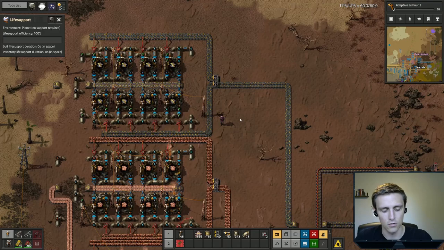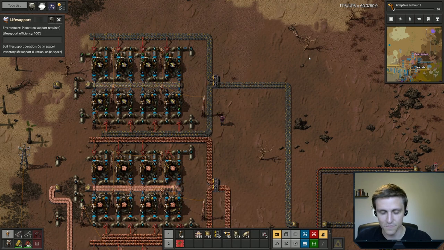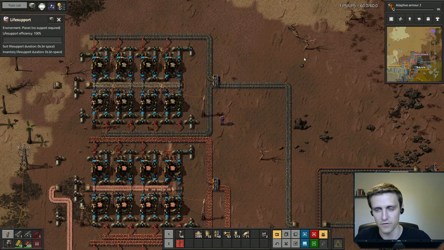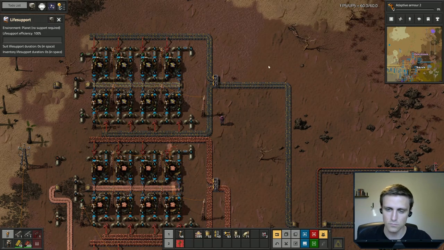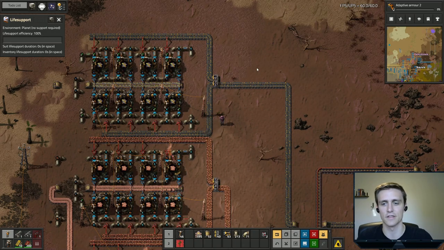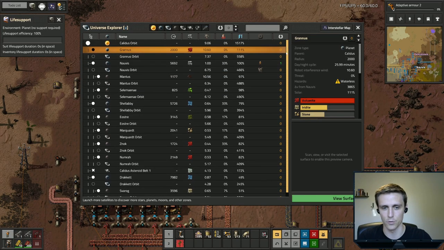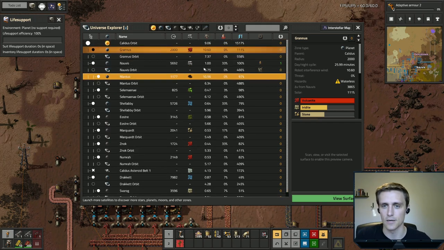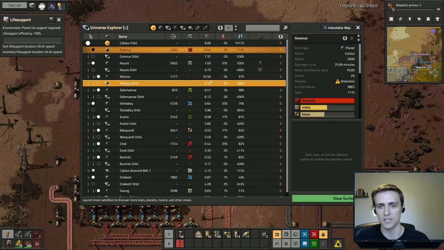So that means that the goal right now is to make our processing units, as we stated at the beginning. But before we do that, we have been discovering a bunch of moons and stuff like that. So I want to go over the Universe Explorer, how to use it, and then kind of how to decide based on the criteria that you need, where you're going to go. So if we look here, we've discovered a bunch of planets and moons and awesome things. You can see here, primary resource. So you can see the primary resources on each of the planets.